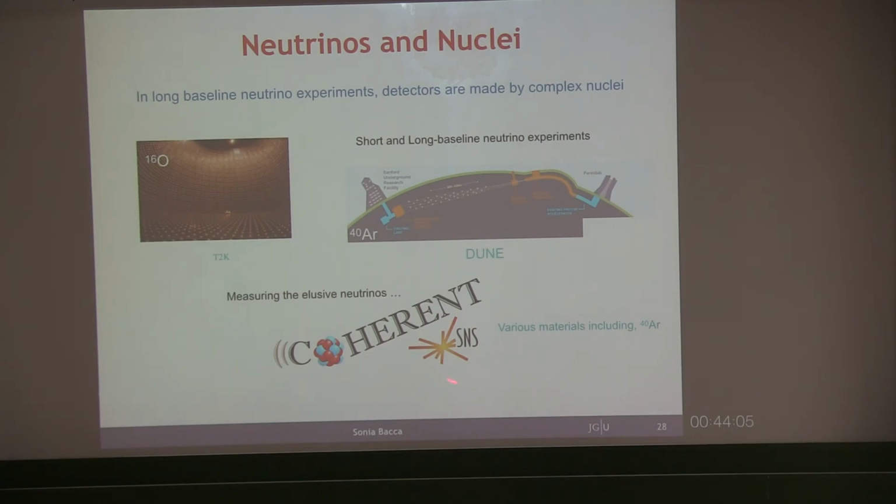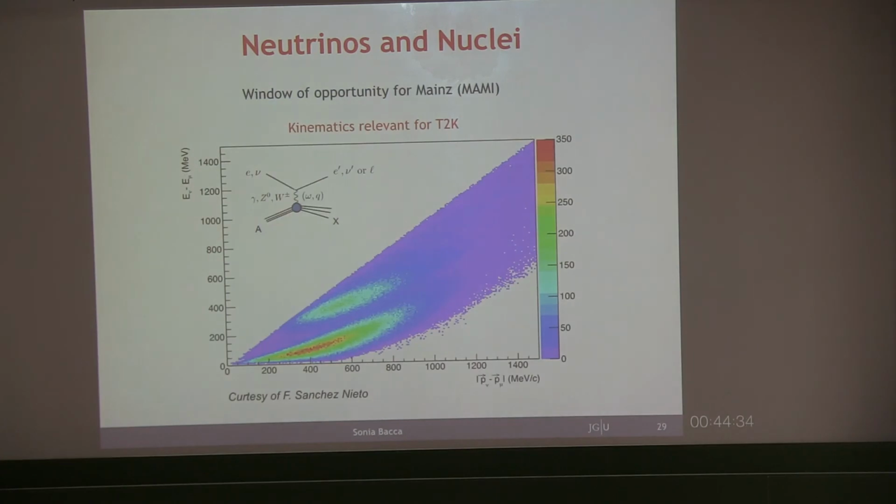Which means all the extraction of the data could be completely wrong because of the wrong information on nuclear physics. Another kind of effort that we are looking into is these coherent measurements, where the idea is to measure very elusive elastic neutrino scattering collision on a nucleus. And just to point out, in the future, this experiment will use argon, and DUNE also uses argon. So we have argon, oxygen-16. There are two nuclei which are perfectly in reach of methods such as coupled cluster theory, so we would like to calculate them.